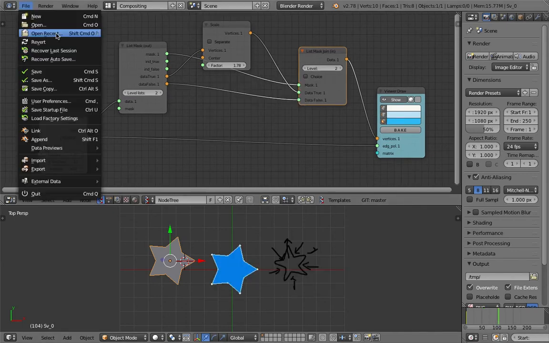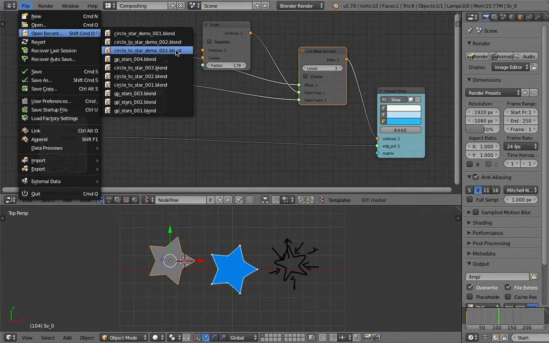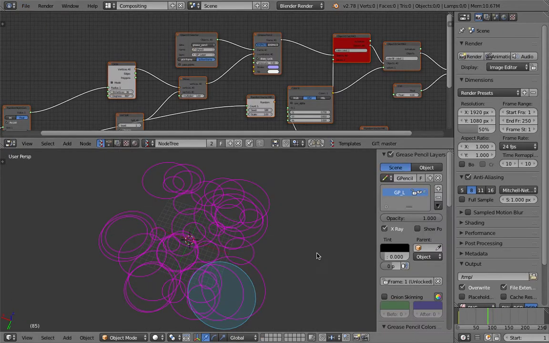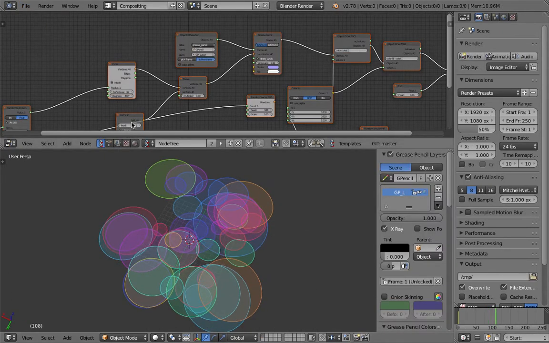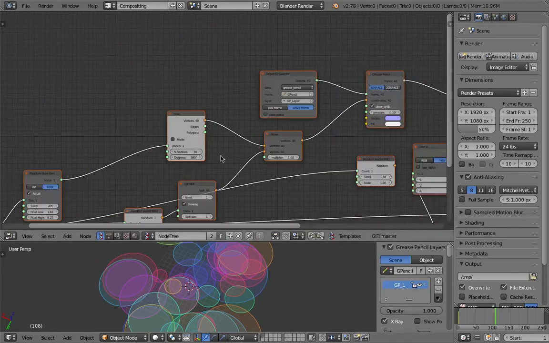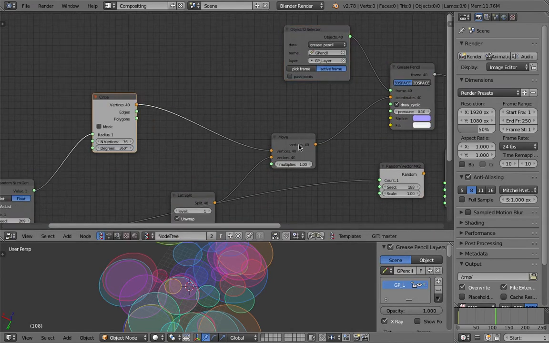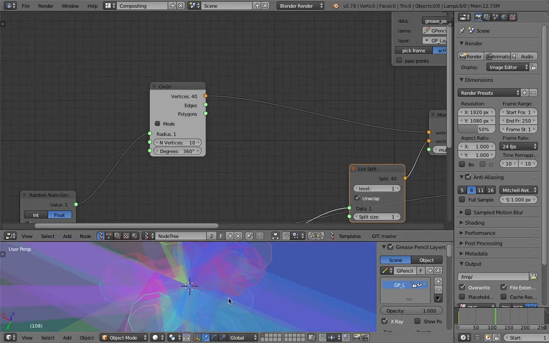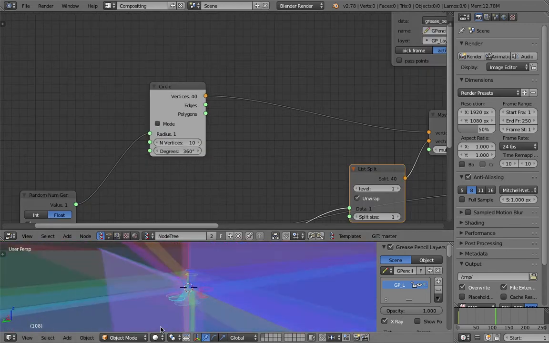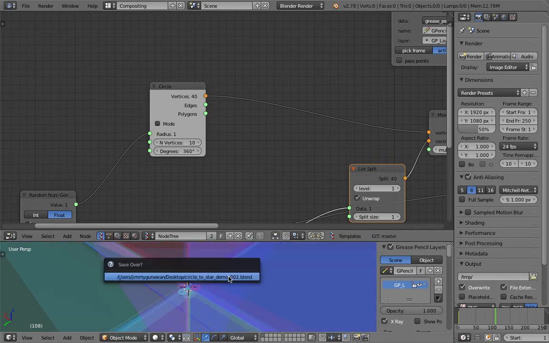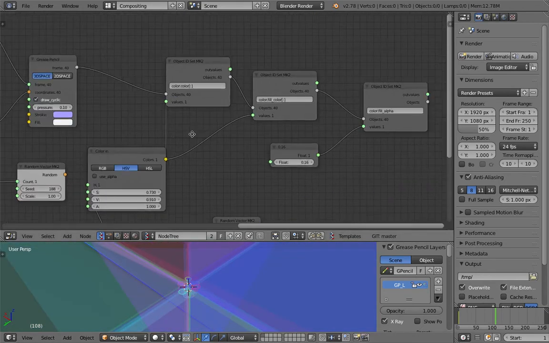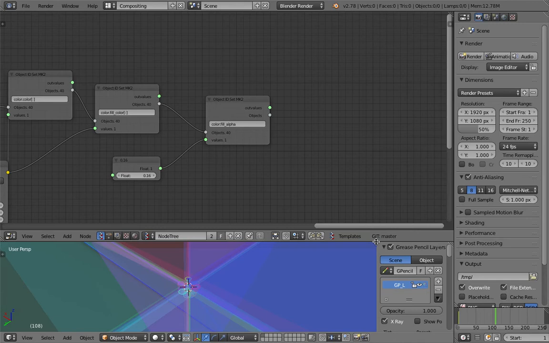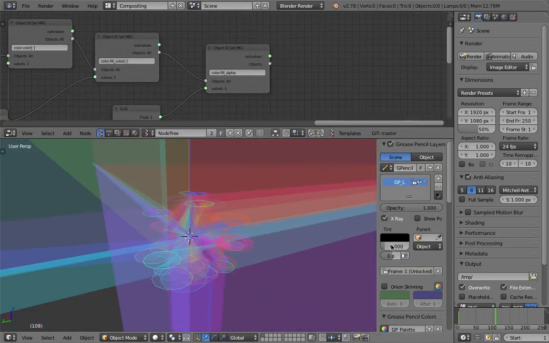Okay, now that we know how to create a star, let's go back to our setup here with grease pencil. So we know that with our circle, we need to have 10 points. So 10 points give us this kind of exploded view, and I figured out that this is actually because of the options of grease pencil.